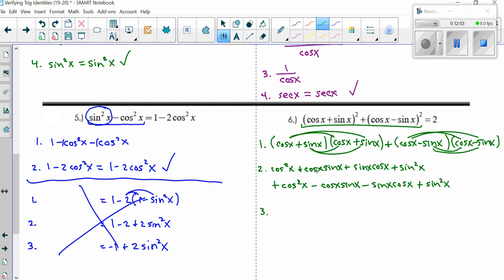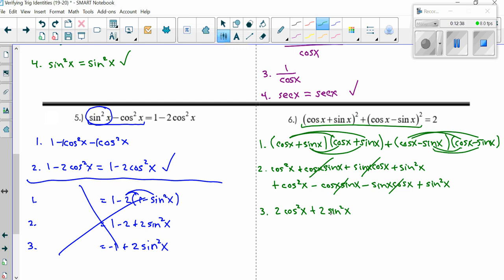All right, notice that this right here is a positive cosine x sine x, and this is a negative. So this cancels with this, and this cancels with this. Really, they're all the same thing, 2 positives, 2 negatives, so they all cancel out. Okay, look to see if I have any other like terms. I have a cosine squared and a cosine squared, so that means I have 2 cosine squared x. Over here, I have 2 of these as well, so plus 2 sine squared x.